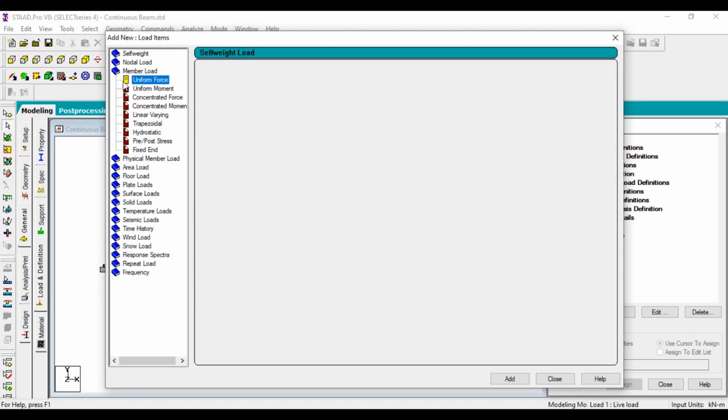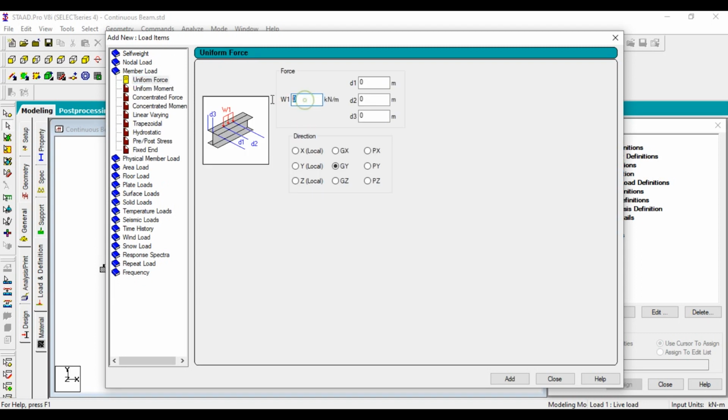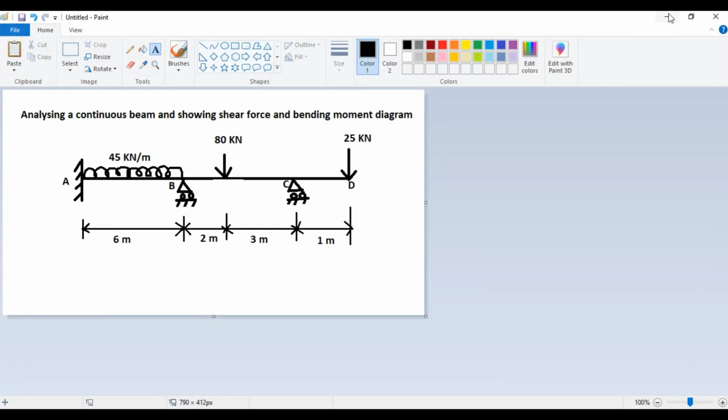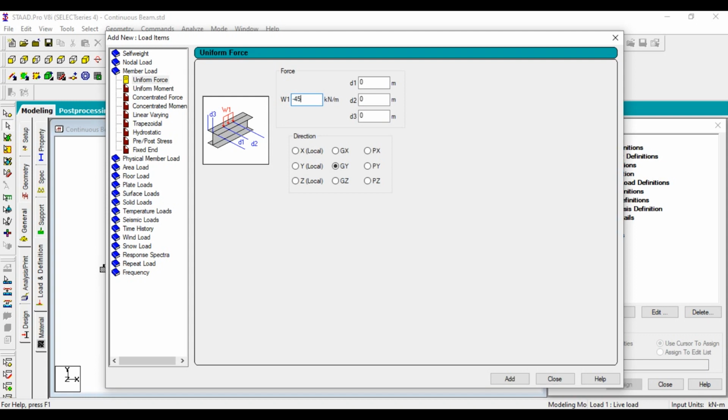First go on the member load. First we can see the uniform UDL is minus 45 kilonewton. Here you can find minus 45.